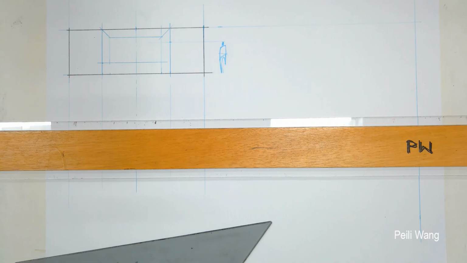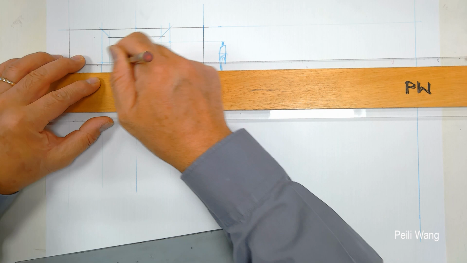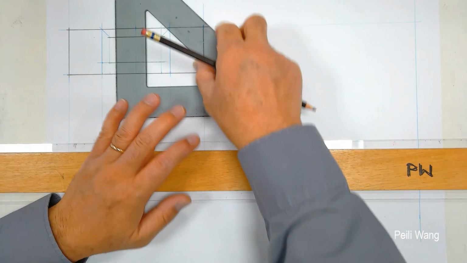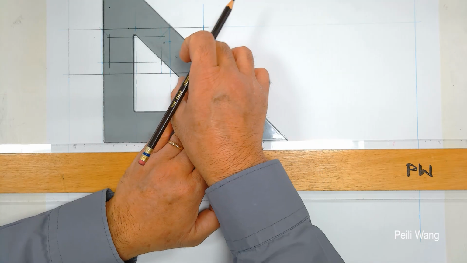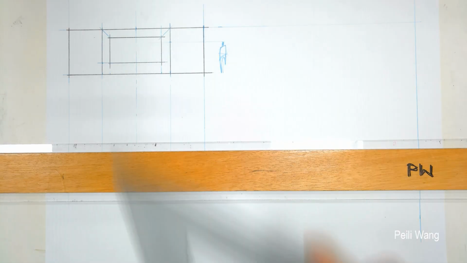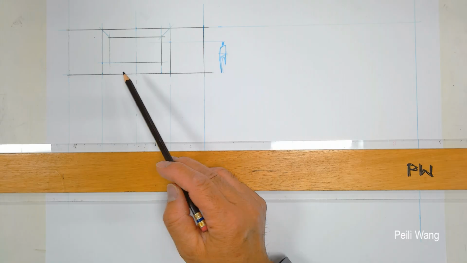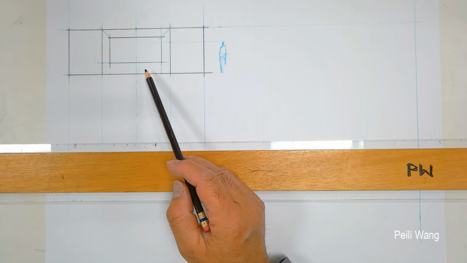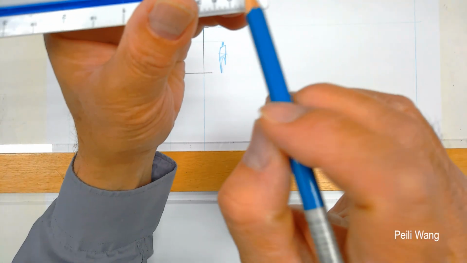Okay, final. Take a look. I have this one. This is indicated. That's nice. Absolutely, we still have detail. No problem. We can add later. This is the edge. Perfect. Okay, see, we have an elevation or front view. We still have detail. You can add. For example, if you want to add more details, just time issue. If you want to find a 2 inch, take a look at 1/4 inch.